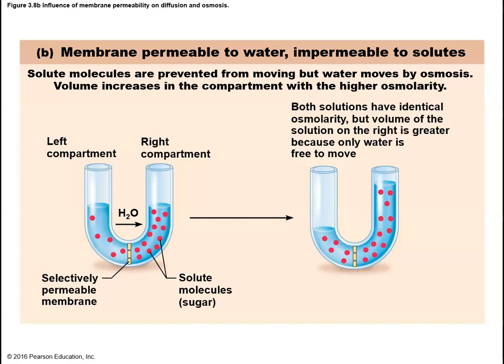In this case, the water is in higher concentration on the left side, so it will diffuse across the membrane to the right side where it was in lower concentration until the concentration of water gets the same on both sides. And what you see here at the end is that the water actually moved against gravity. Gravity wanted both sides' volume to stay the same, but osmosis said, no, that's not an option, because we have to get our concentrations the same, and we'll move against gravity if we have to.